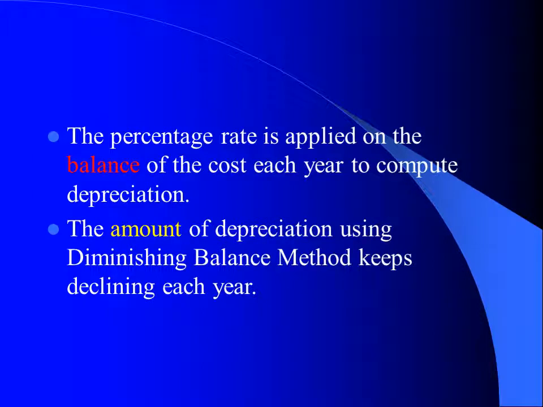And a few things to remember, that the percentage rate is applied on the balance of the cost each year to compute depreciation, and the amount of depreciation keeps declining each year, as you have seen in the previous slides. That is an interesting feature of diminishing balance method. Now, there is more logic in it, that the output from the asset keeps declining as the time passes by, and so is the depreciation charge in the accounts.